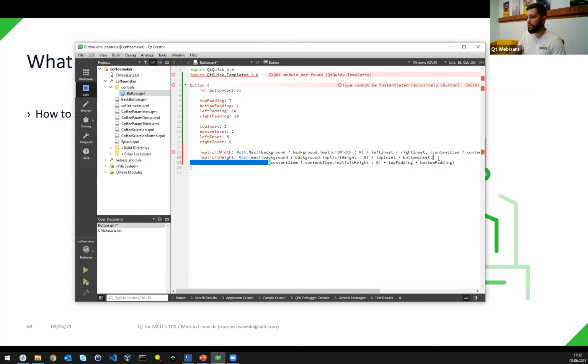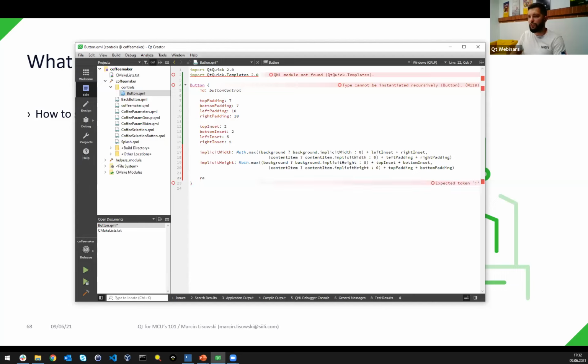All right, so it is the same for the implicit height. Then we will create some read-only property just for convenience.